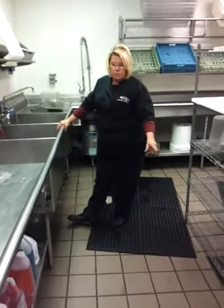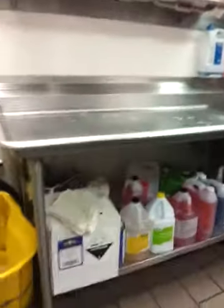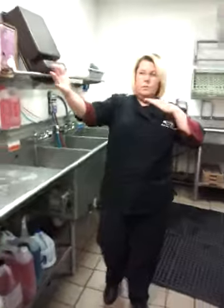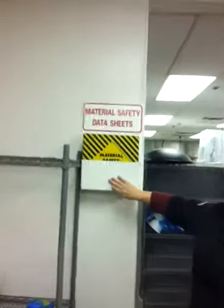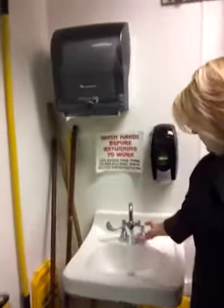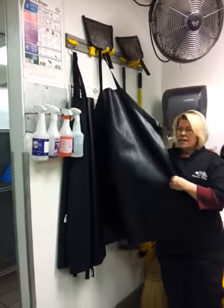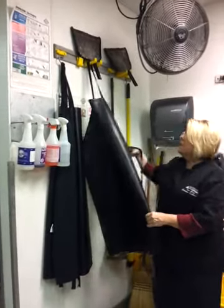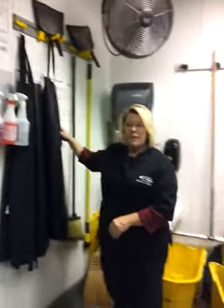We do require that the students wear non-skid shoes because this floor stays dangerously wet a lot. The water is very hot. You can see we have our chemicals stored down there. This is where we keep our material safety data sheet. On the opposite wall, this is our eyewash sink. Here on this wall is where we keep our PPE — these are very heavy duty aprons. This is what we use when we filter our fryer to keep the fryer oil from splashing all over us. We usually have gloves that hang here also, but because they changed the fryer out this morning, they are actually up by the fryer that's being used right now.